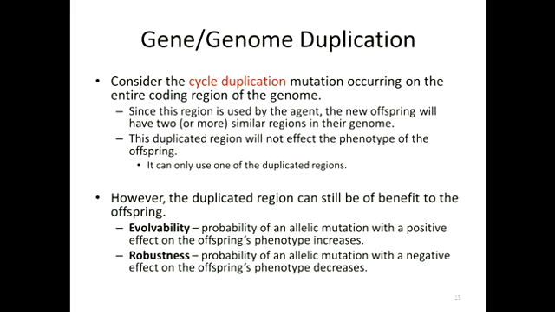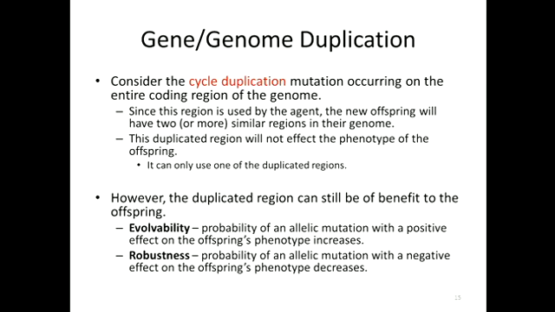region. What happens if we get genome duplication happening on the coding region? And this is really an interesting case. So I'm going to specifically hone in on, imagine that whole region that was being used by the parents is completely duplicated and copied somewhere else into the genome. So now the offspring agent is going to have 2 copies of this region. Now, this will still not have an effect on the phenotype of the child agent. It can only use one of those 2 regions. Okay? And even if they tie, it'll just pick one to use. So we won't actually see any change in the phenotype of the child agent, but what I want to express here is there's going to be an interesting change in the evolutionary dynamics of that child agent.